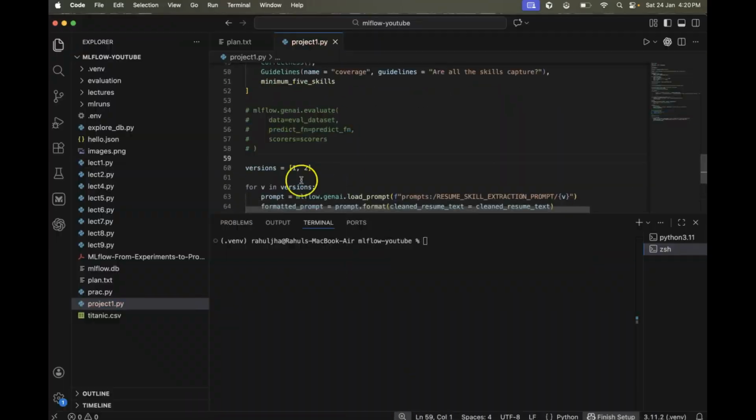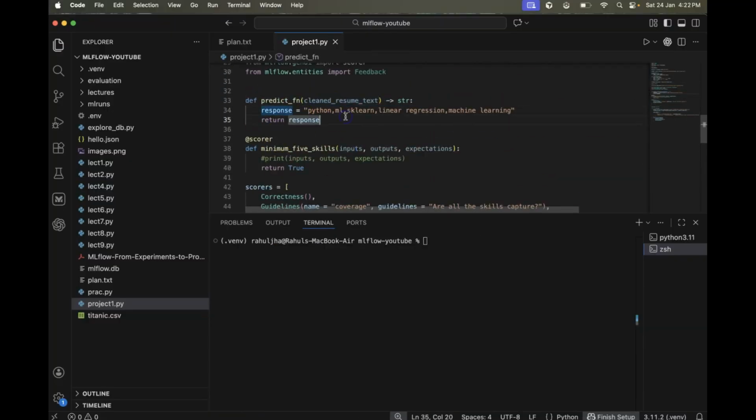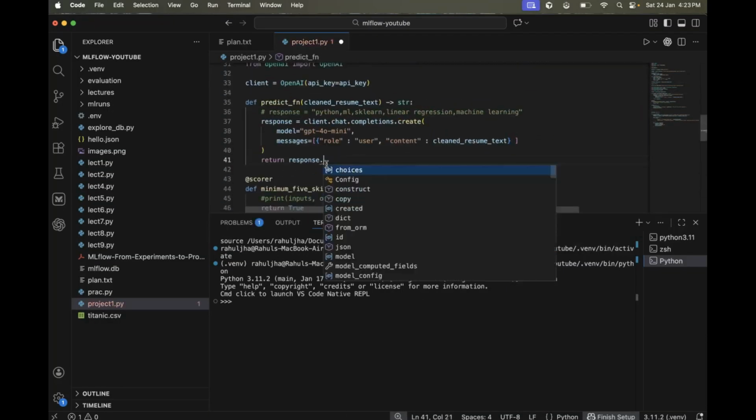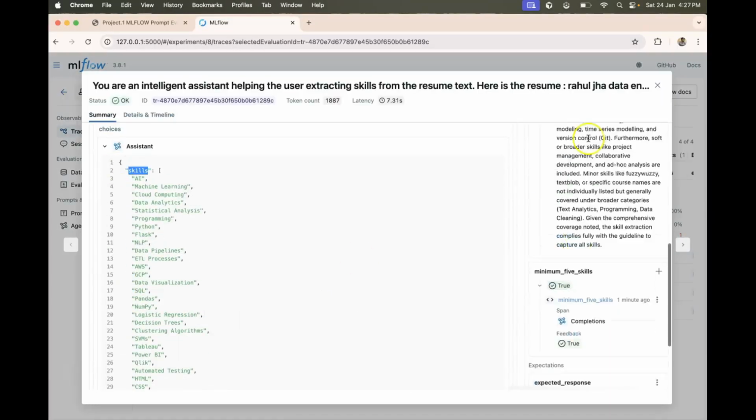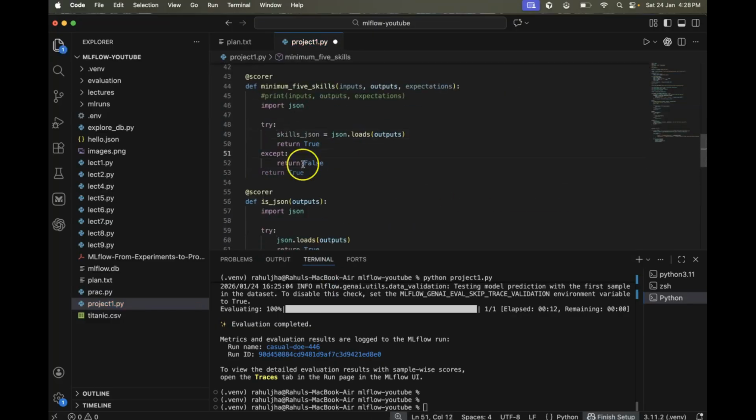By the end of this video, you will have a clear framework to compare prompts for any LLM task, not by gut feeling but using reproducible evaluation. I hope you are excited. Let's get started.